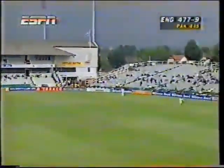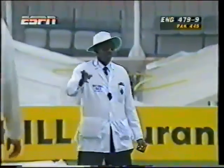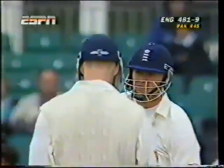Cork's gone after that. Once again, Anwar unable to pick it up. It rolls gently over the boundary for 4. 4 more to Dominic Cork. England 481 for 9.